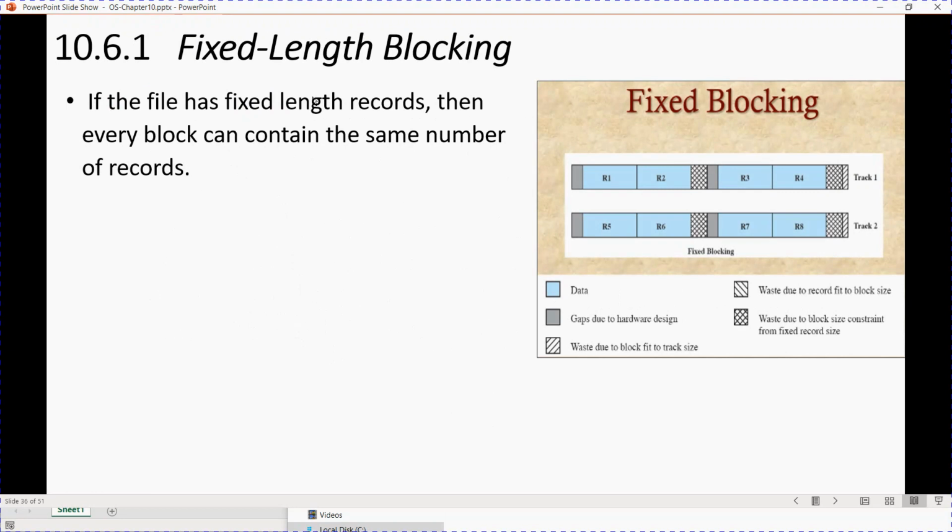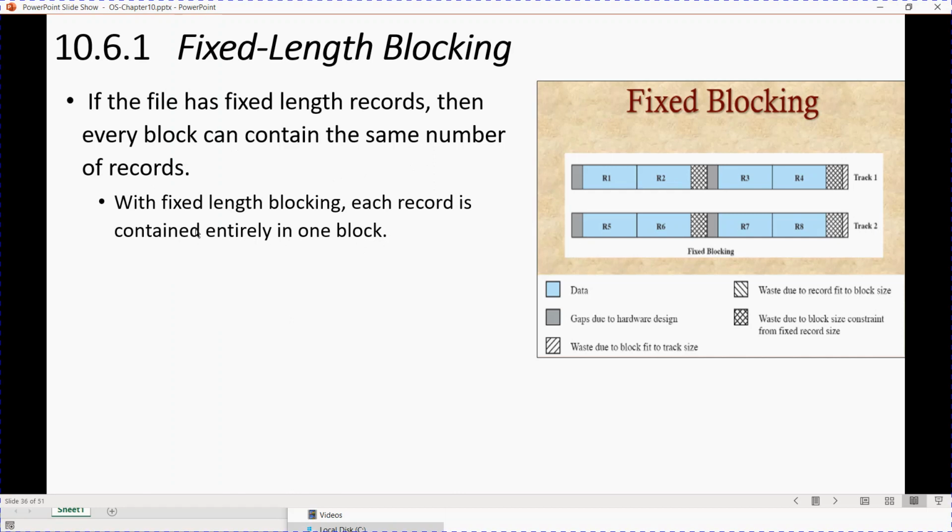Fixed length blocking: we have fixed length records. Every block contains the same number of records, each record contained inside a block.